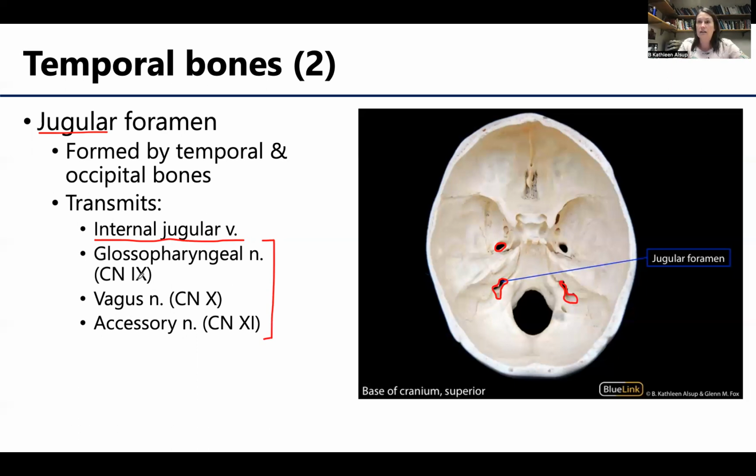So cranial nerve 9, also referred to as glossopharyngeal, important in terms of the tongue as well as the pharynx. Cranial nerve 10, vagus. Ooh, you're going to talk a lot about vagus throughout the year. It's very important in terms of parasympathetics and also varying other roles in terms of the pharynx and the larynx. And then we're going to talk a little bit more about the accessory nerve, which is cranial nerve 11. It actually originates on the uppermost portions of the spinal cord and comes up through the foramen magnum and then almost immediately exits through the jugular foramen. But this is going to play a role in terms of innervating some specific muscles we're going to talk about.